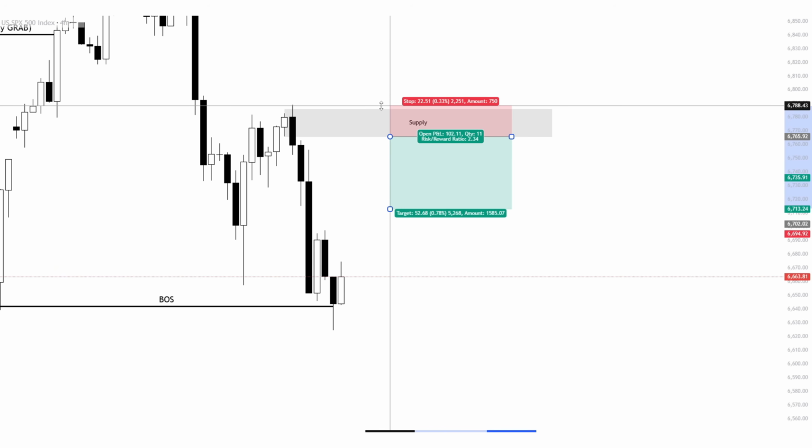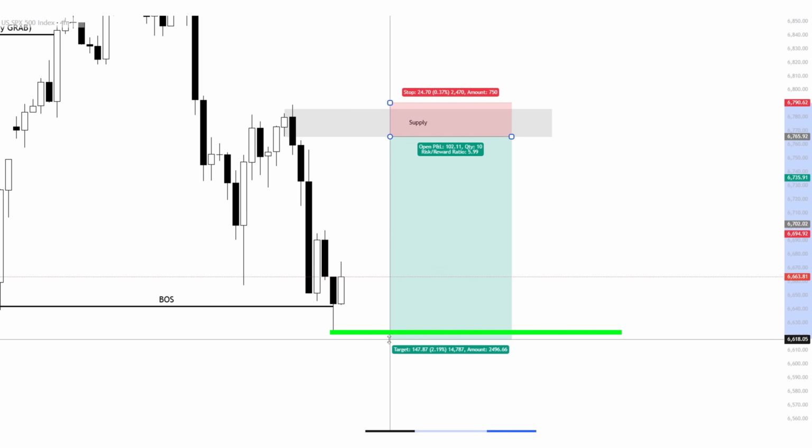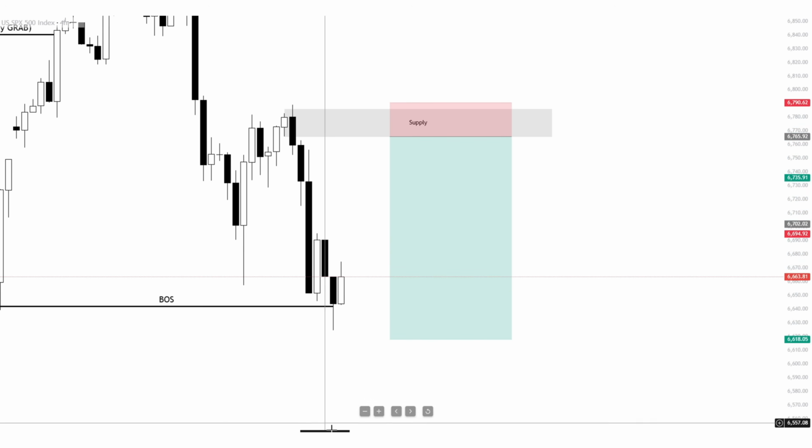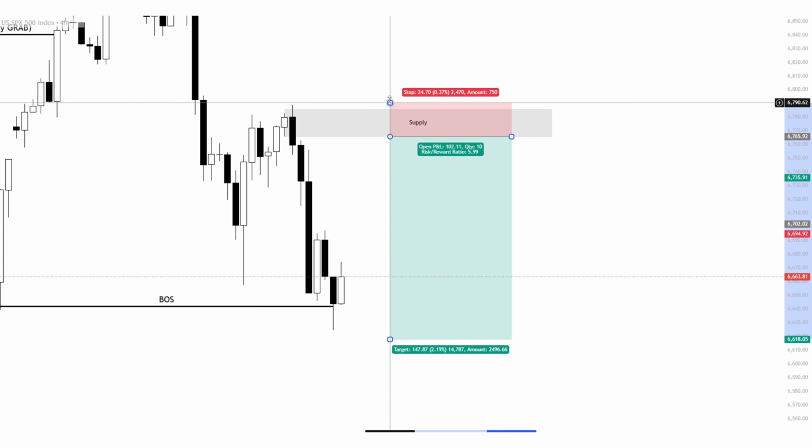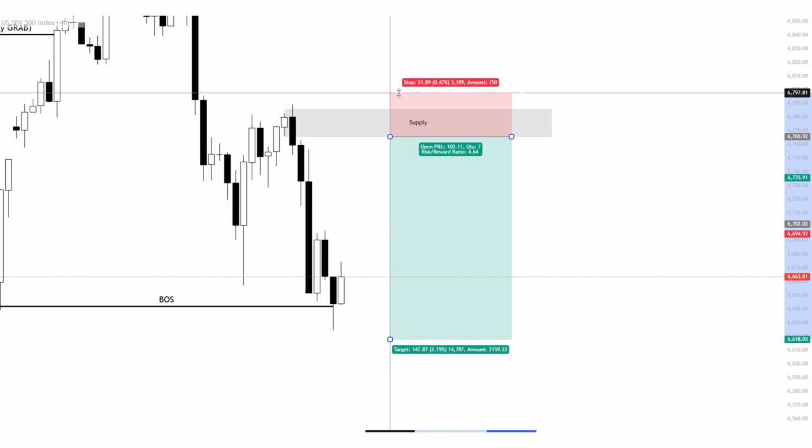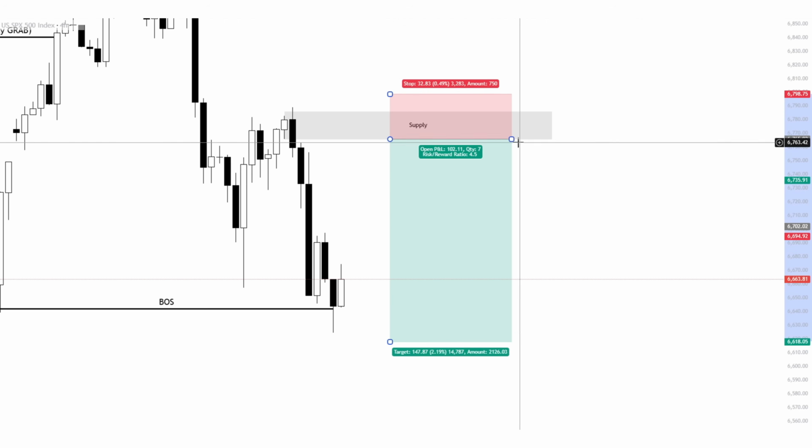And the exit target logically should be below the past low, since in downtrends we expect past lows to break into new lows. After logically placing the targets, you can manage the setup's risk-reward ratio. For example, in this case, if the risk-reward is too high and unsustainable, we can widen the stop loss, or even tighten the take profit.